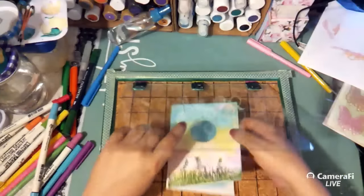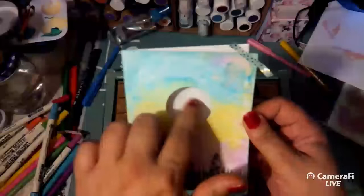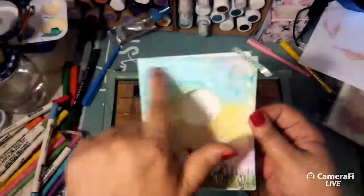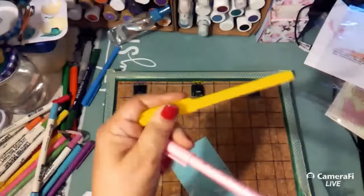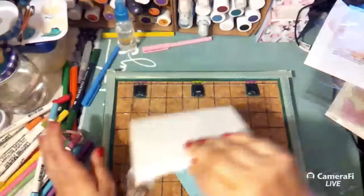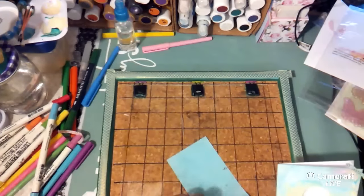We have success. So just to show you guys so far what this is looking like, we have the grass, and here in the center I'm gonna put the shaker area with the little cup, and I'm gonna be adding some gold kind of sequins. And all of this we did by pretty much using a sheet of plastic. For those of you that were not here at the beginning, we used a sheet of plastic and some water soluble markers. I used these from Dollar Tree, which are the color therapy markers. You lay down different colors, you splash some water on it, and then you stick your surface, peel it off, and you get this beautiful blended kind of ombre effect on your card or your paper or whatever it is that you are using.